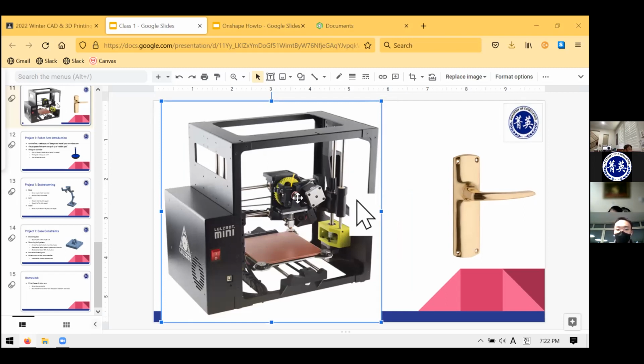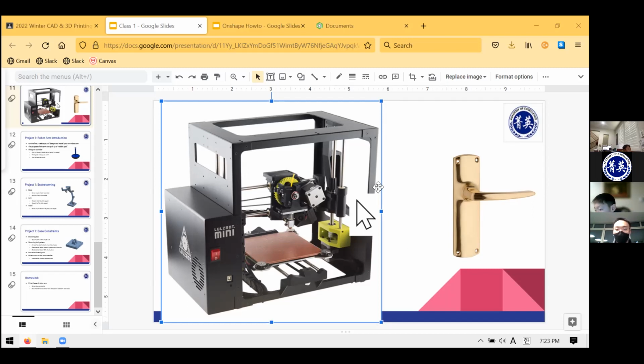Then the whole thing, the printer head and the rails, are able to move up and down along this set of rails here. And then finally, forward and backwards. In this case, the printer's stage, this plate here at the bottom, is able to move forwards and backwards along its own set of rails.